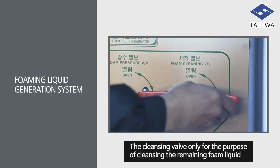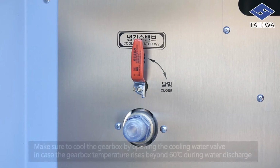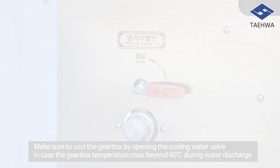Make sure to use the cleansing valve only for the purpose of cleansing the remaining foam liquid in the foam tank or foam piping. Make sure to cool the gearbox by opening the cooling water valve in case the gearbox temperature rises beyond 60 degrees Celsius during water discharge.